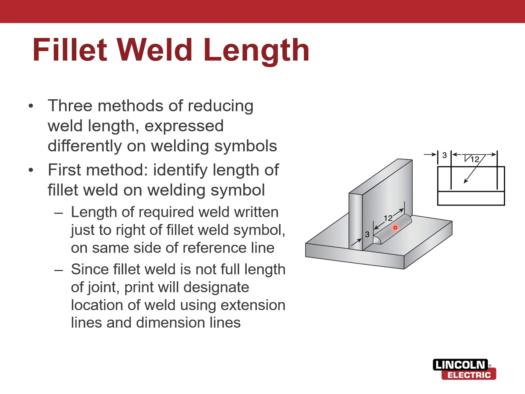If we did not need to go full edge to edge, and the print called for a 12-inch weld in a T-joint in a fillet weld right here, by default you would just center it. That's the default response, to center. So you would measure it, and then you would split the difference. Right here, this is telling us we want 3 inches off this left side, and then our 12-inch weld.